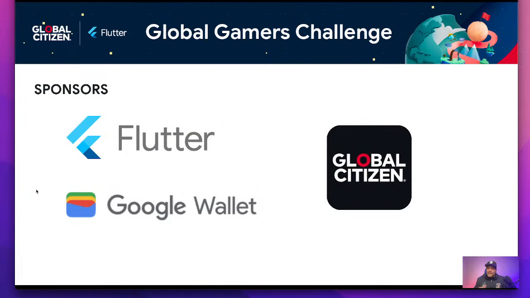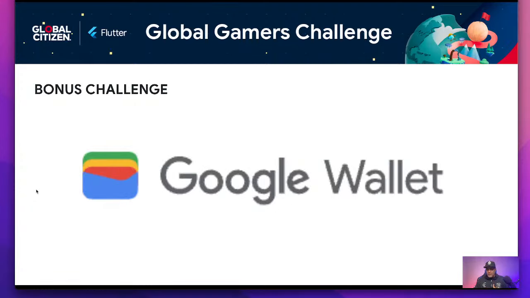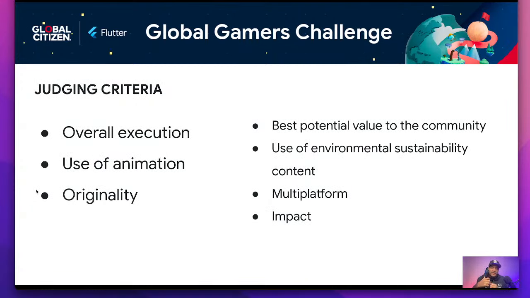Think about that cash. Google Wallet, that is what we're going to be discussing next time. We already went through all of this. We already went through the prices. Remember the execution criteria: overall execution, use of animation, originality, and a lot of cool things that you can implement.